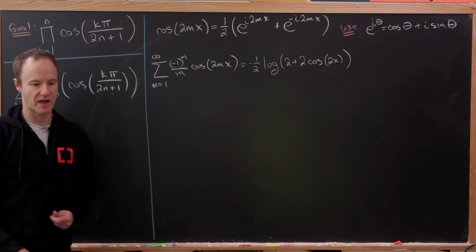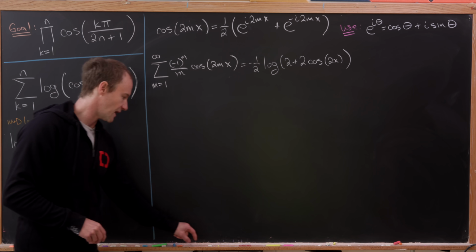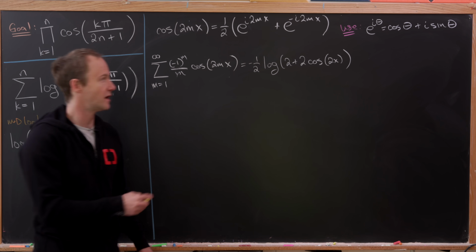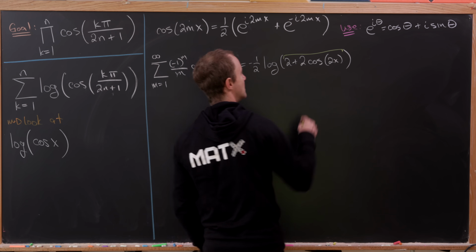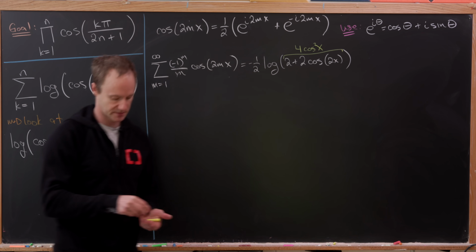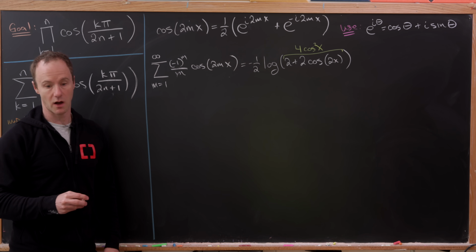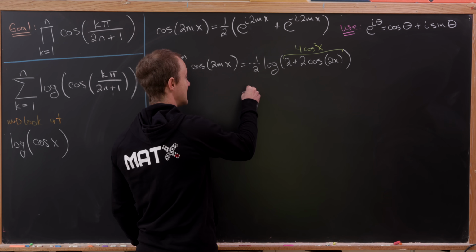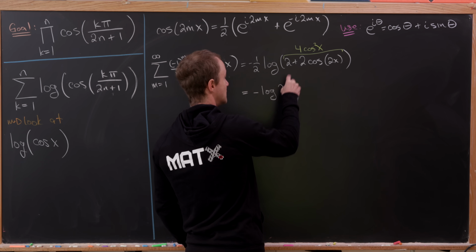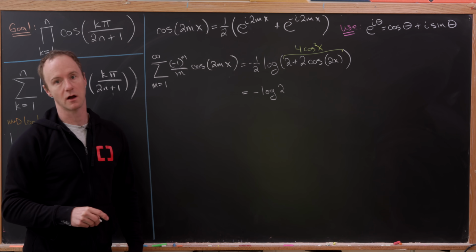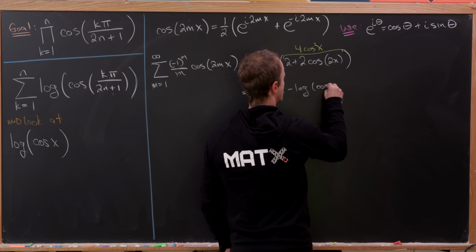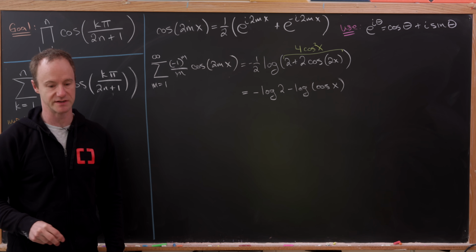Okay, so here's where we left off, and now we're ready to start putting it back together. We're going to use maybe a power reducing formula in reverse, or a double angle formula, to simplify this 2 plus 2 cosine 2x. And that's going to simplify to 4 cosine squared x. And then, well, we can use logarithm rules again. And that's going to end up leaving us something like this. Minus the log of 2. So that's from minus a half times the log of 4. The half comes in and takes the square root. And then we'll have minus log of cosine of x for essentially the same kind of reason.